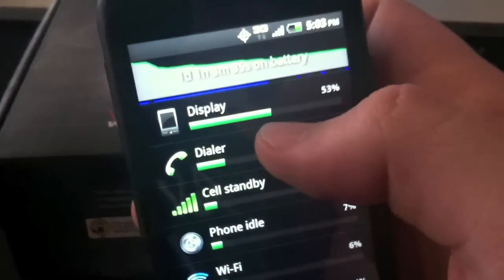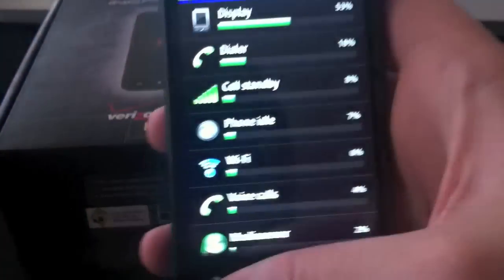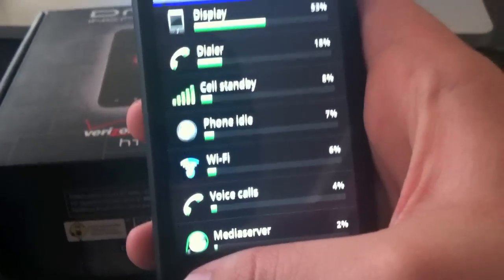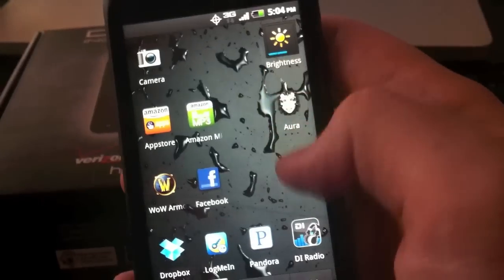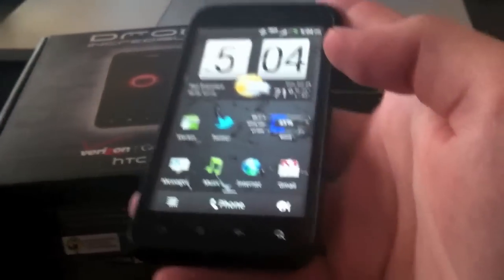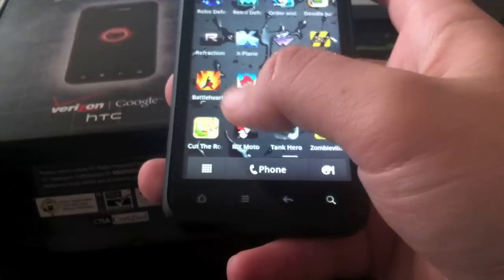I have had it unplugged for about 24 hours here, which is slightly misleading, 25 hours, because I had it plugged in for about a minute to transfer some data, so probably closer to 30 hours. And as you can see, I'm sitting at 45%. My brightness is also around 50%, and it's been that way for the entire time. So it really is incredible. I haven't seen a smartphone get phenomenal battery life like this.